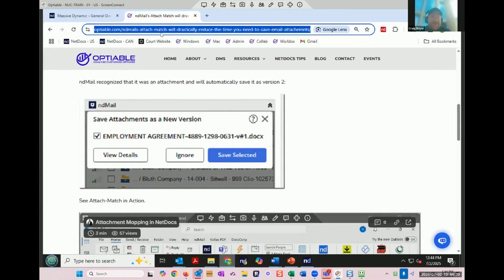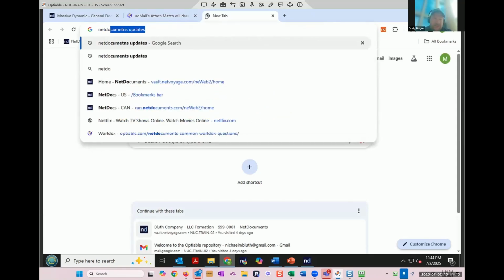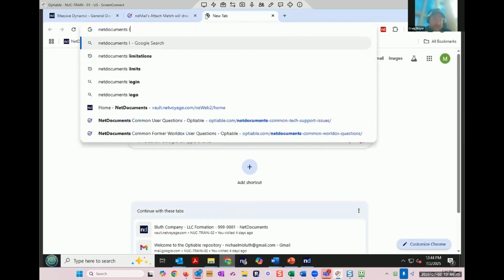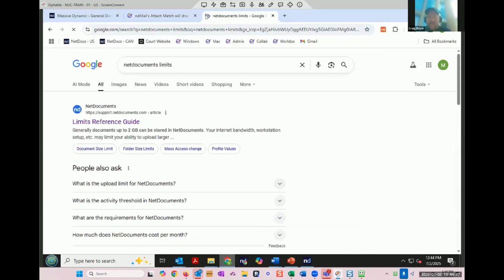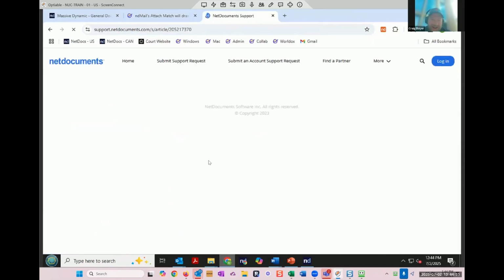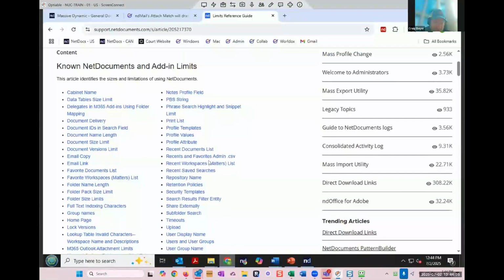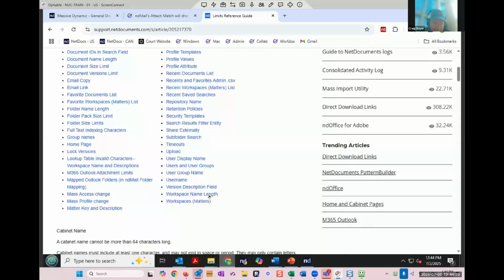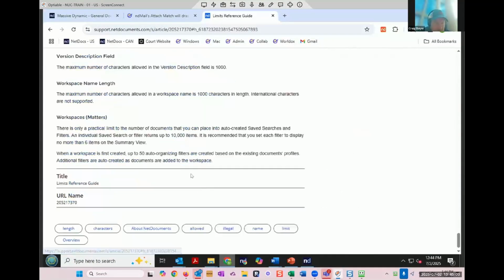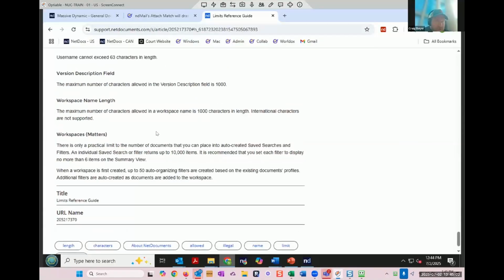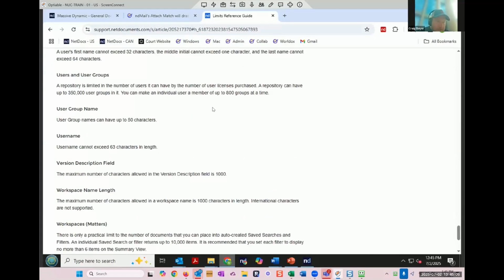Now, the way you find this, I feel like NetDocs is great about doing this. I'm going to Google NetDocs limits. I've been telling everyone 32,000, so I hope that I'm correct there. Let's find out. Let's come over here. Version description: it's 1,000 characters. Oh, that's not what I wanted though.